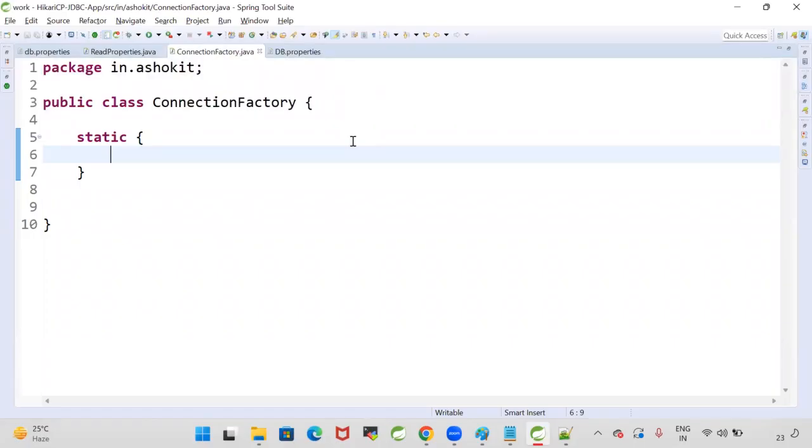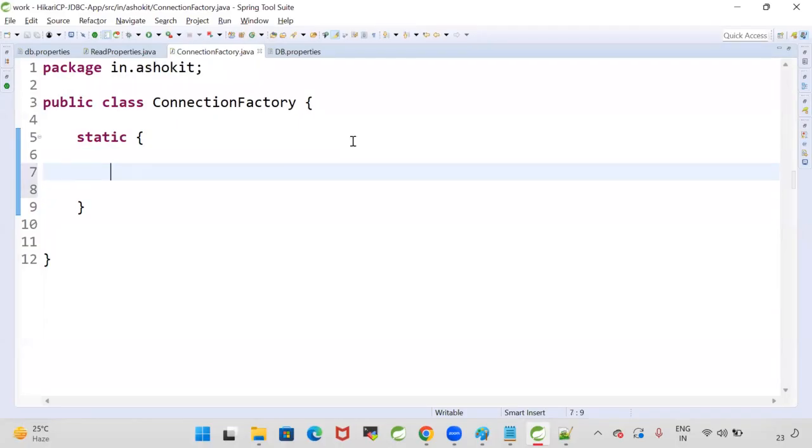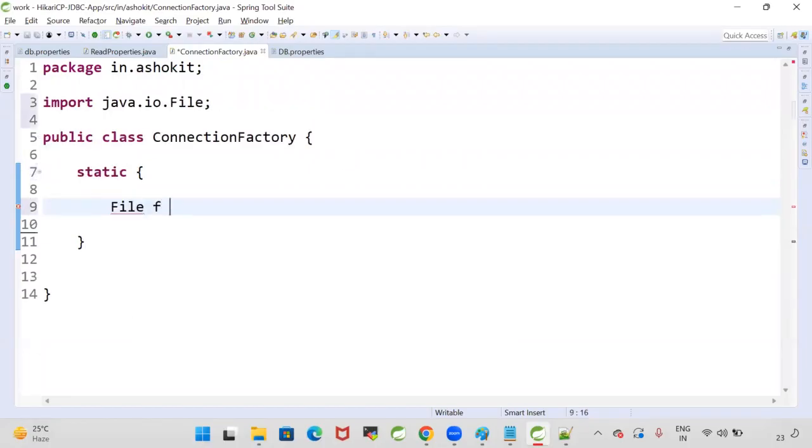Inside the static block, what should I do? I need to create the Hikari connection pool. To create the Hikari connection pool, first we need to load the database properties. How to load the database properties? By using the Properties class. Okay, first I'm going to take File f is equal to new File.